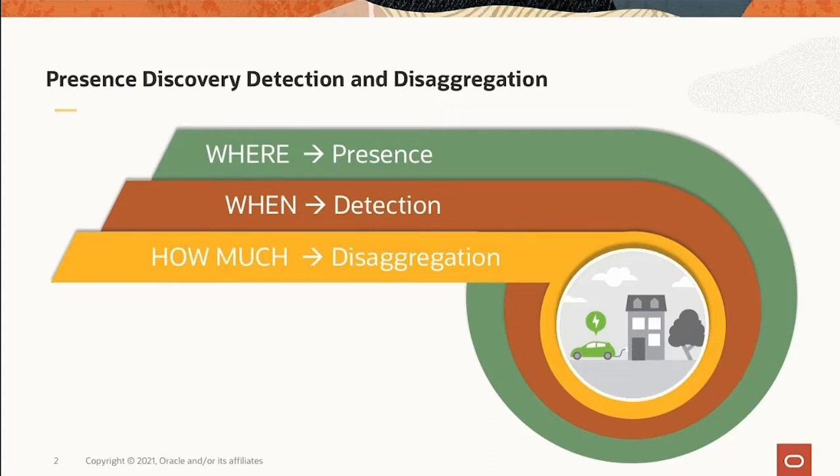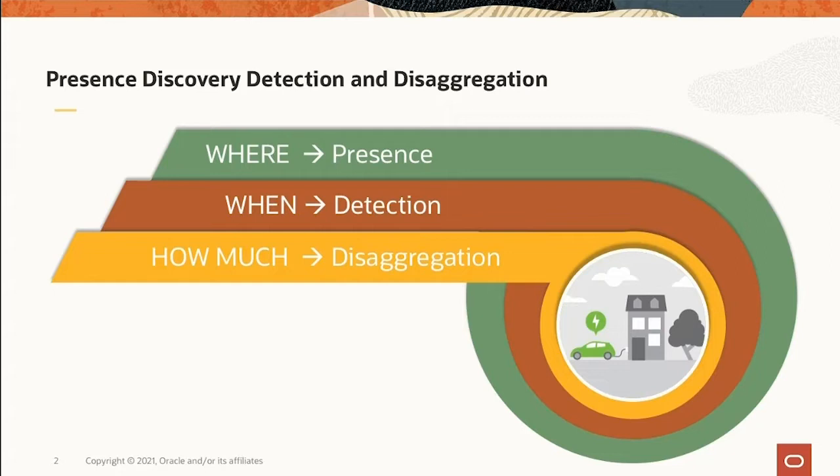The question of when solar panels are generating energy is answered by detection models. Predicting when solar panels are generating at 15 minutes or 1 hour AMI granularity is referred to as detection. This information is of particular importance to program managers who are interested in managing energy generation characteristics over time.